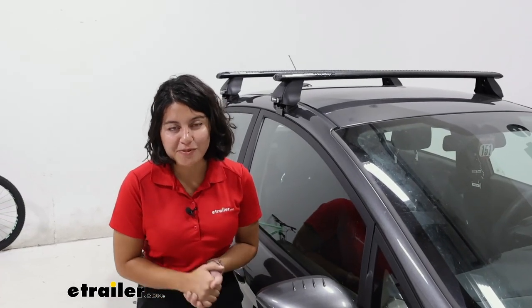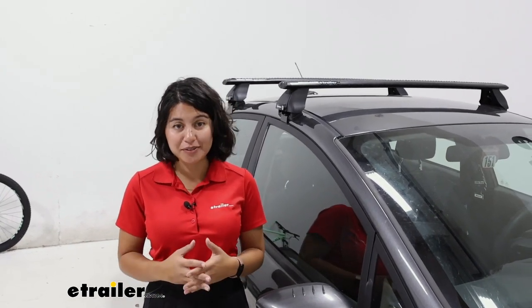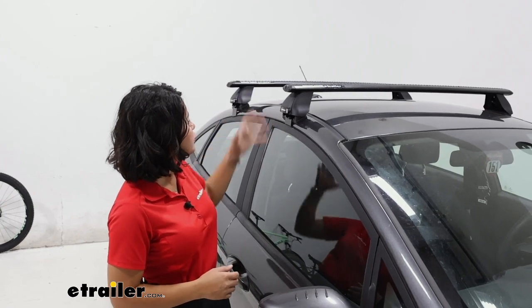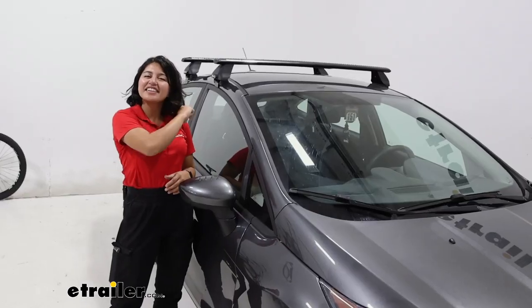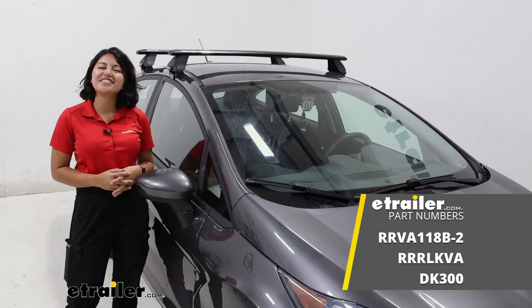My personal thoughts about the Rhino Rack roof rack system: while it can be a little tricky the first time to install it, hopefully this video was able to guide you through that process — especially with the millimeters, being off by a little bit on each side can be difficult. You do have your included security tools, and I do recommend upgrading to the metal lock cores. Comparing this with some other brands — if you have Thule or Yakima accessories, you might want the roof rack to match — but I still think the Rhino Rack is a solid choice. Great weight capacity, looks good, super sporty, and a great option for your sedan. And that was a look at the Rhino Rack roof rack for your 2019 Ford Fiesta sedan.